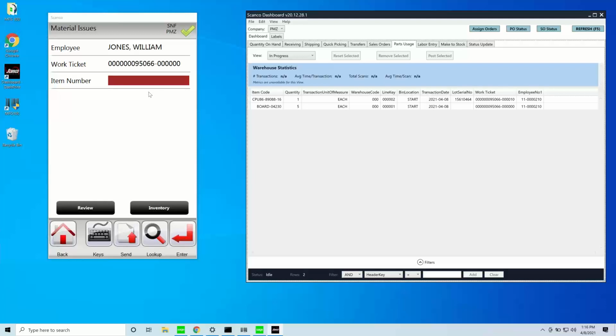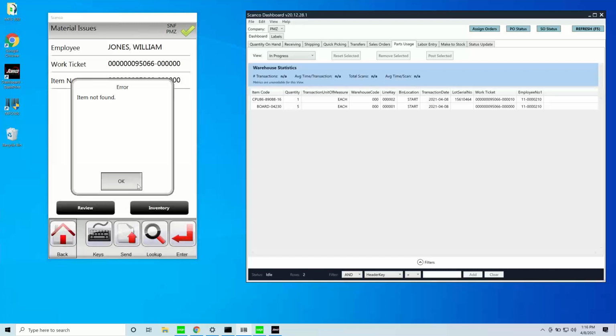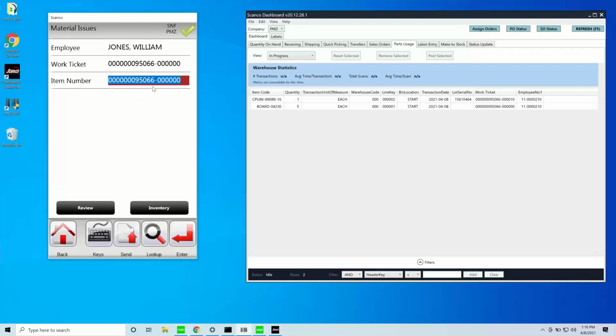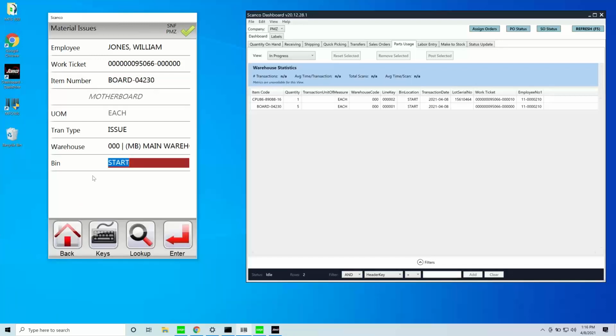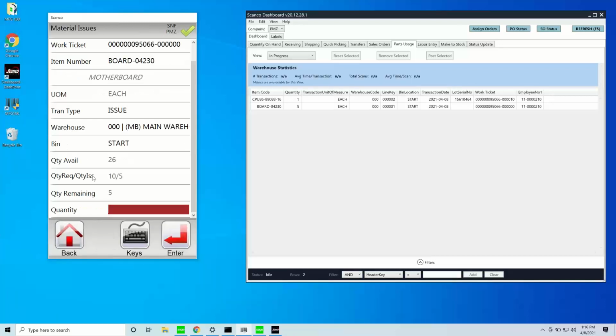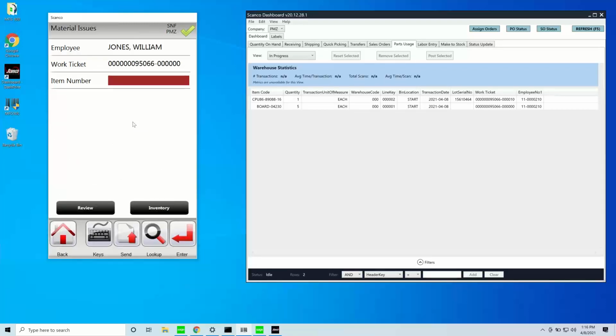Now we can continue this, or we can go to the next step. So I'm going to continue it just for the example. And scan the wrong item, because I wanted to give you an idea that, again, and I said it earlier, but I like to show it, that if I scan the wrong item, it is going to know. The system's going to be smart enough to know. Let's go ahead and scan the right item. Let's issue it out. And we're on our way.